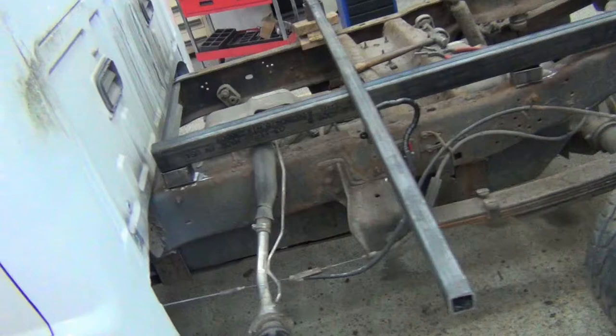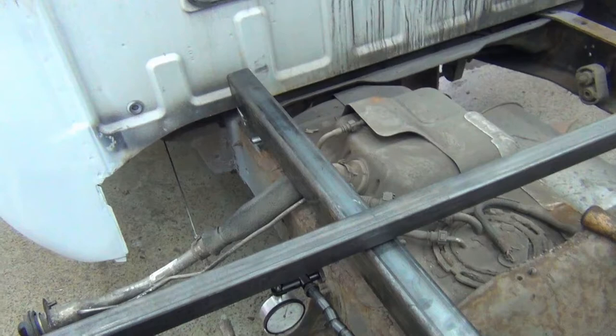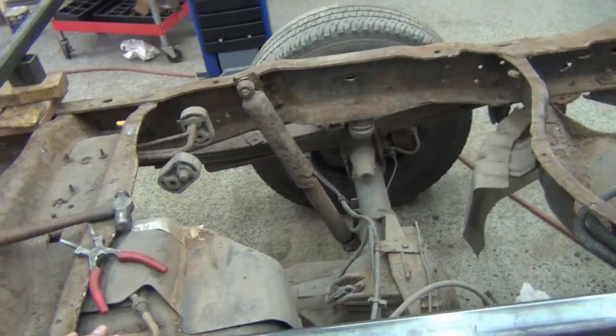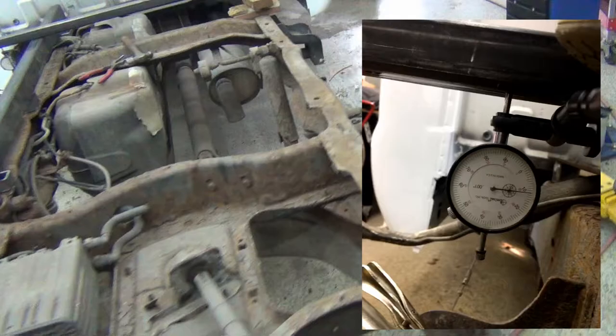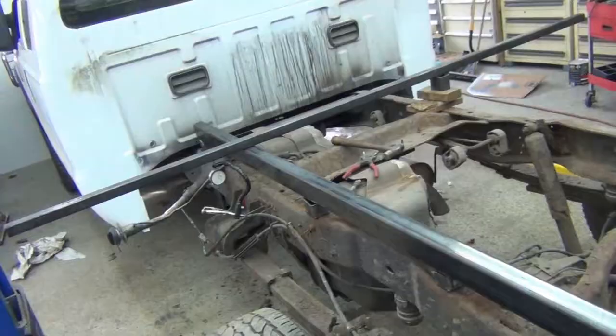Now, what I ended up with was zero deflection when I had it vertical, when I had the 3 inches running vertical. When I had it horizontal, I ended up with about 11 or 12 thousandths. I was standing on it, and then I would hop up and down a little bit and see what it would deflect, and it would go up to about 12. So that tells me that this extra inch of it standing up makes it a lot more rigid. So I think that's worth the sacrifice of the inch just because of that deflection. Now this is a single wheel, so it's not going to see a pile of load like if it was a dually. So we're going to go with it upright.